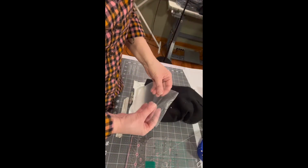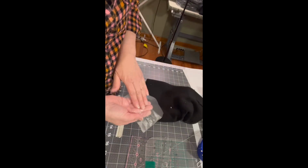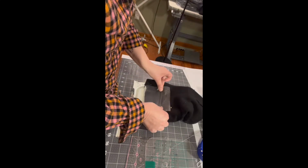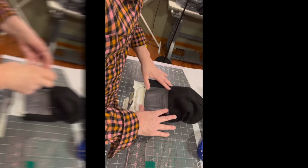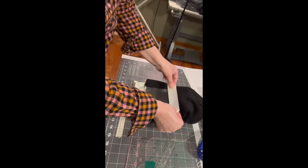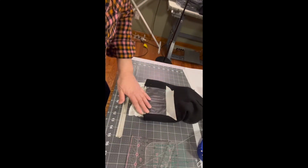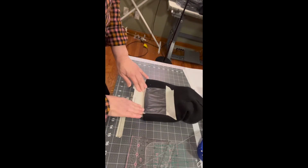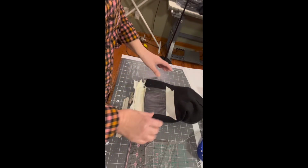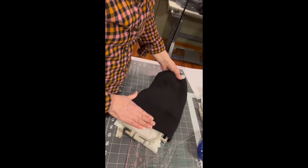So now I'm going to take my film. And the film, you'll notice there's a smooth side and there's kind of a bumpy side. Obviously, the bumpy side is going to go down because that's going to help hold it in place. I found that it's best for me to take a big piece of tape and make it nice and taut on the top and make it nice and taut on the bottom. So this is going to stay in place nicely. Okay, now you've got that on the back, right?